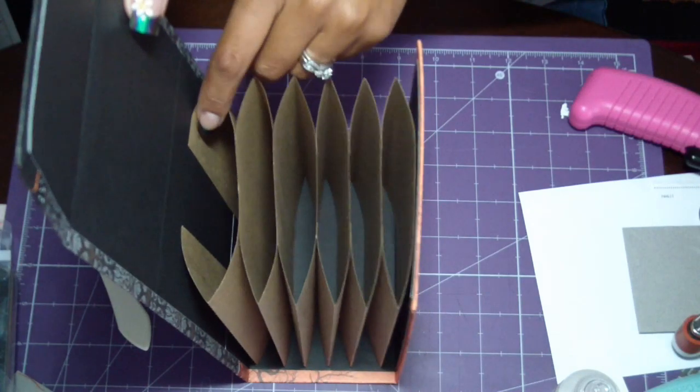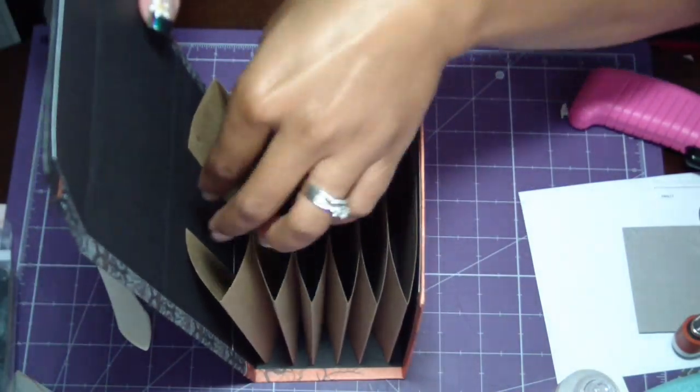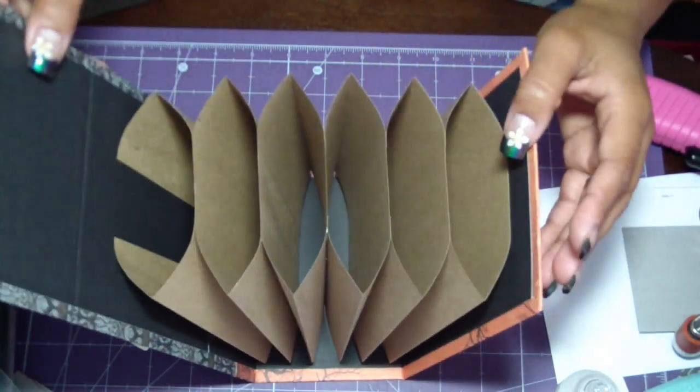If you want to completely stick it down, that's up to you, but you're going to lose some of the elasticity as far as being able to put more pictures or more of whatever you want to put in here.